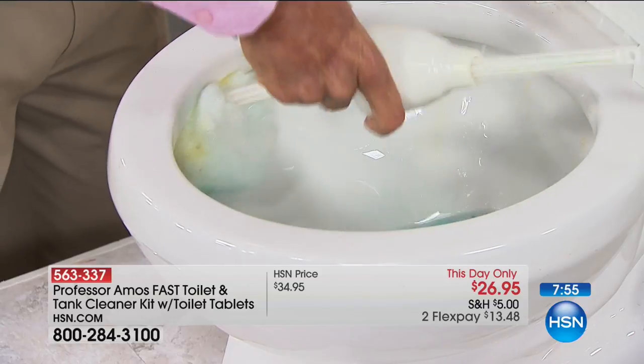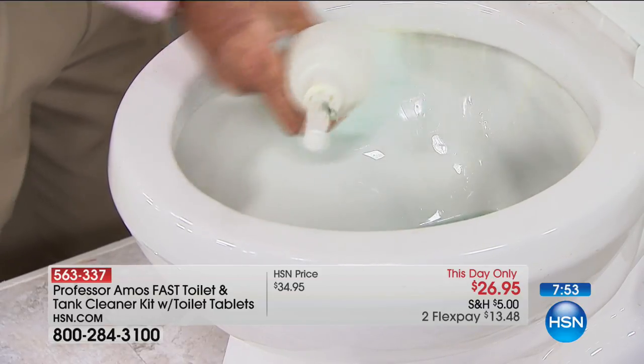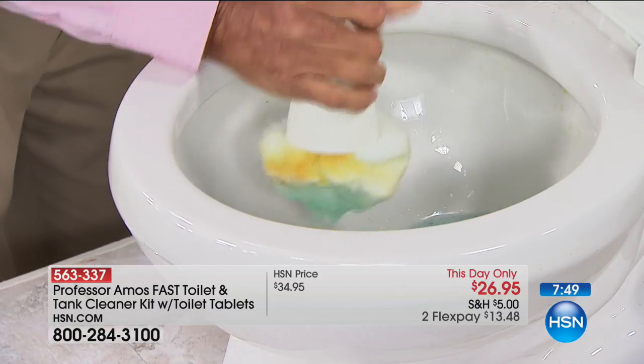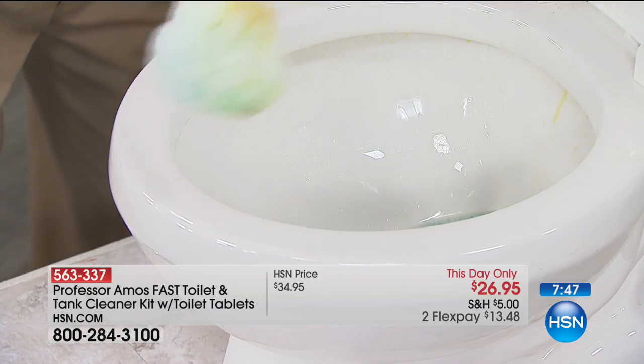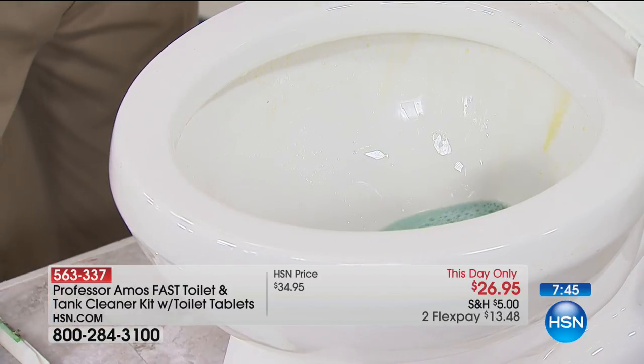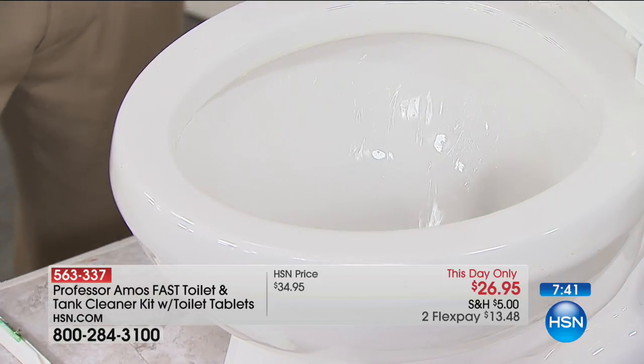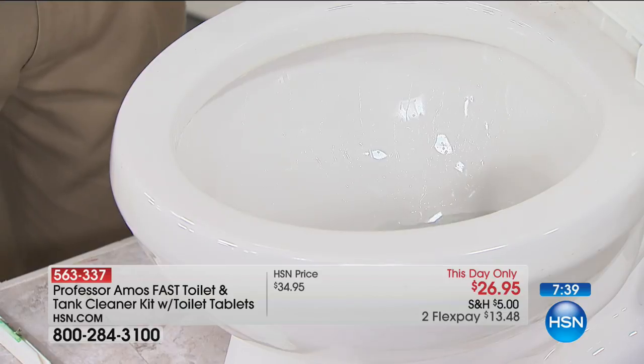Now, we're not coughing, sneezing, or wheezing. This is a product we can use. We don't have to run out of the room. We don't need gloves or a mask. That's the beautiful thing. Now we're ready for the flush. So watch this. I'm going to give it a royal flush. And all the rest of the buildup in those passages and those channels and your toilet lines, it's going to come out. It's going to be squeaky clean.